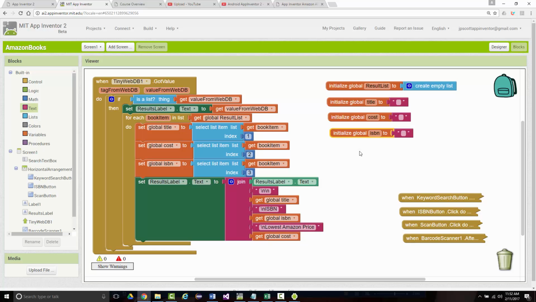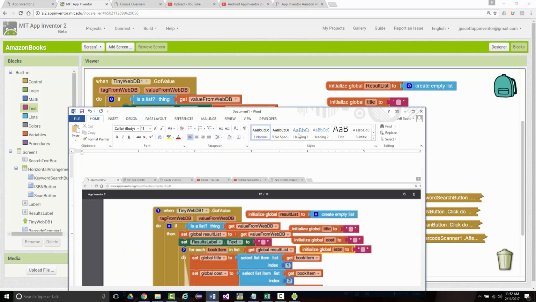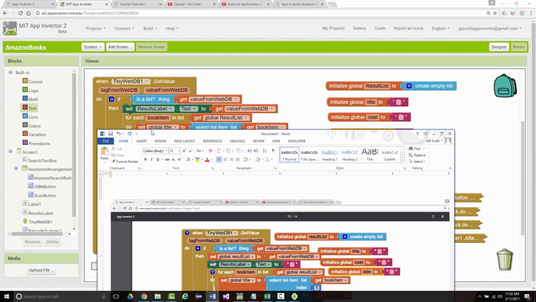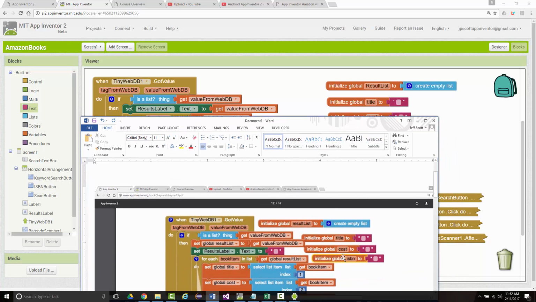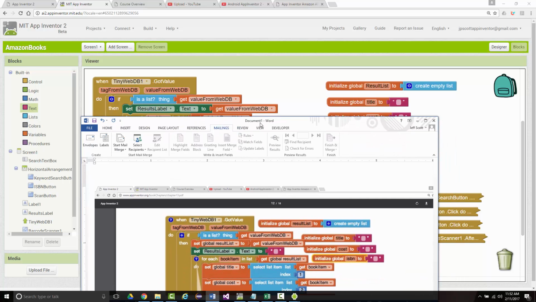I already see a potential problem, but we're going to check it out anyway. All right, so I guess that was okay. TinyDB1 got value, tag value, initialize global result list to create empty list, title, cost, and ISBN are all set to the empty string. Okay.